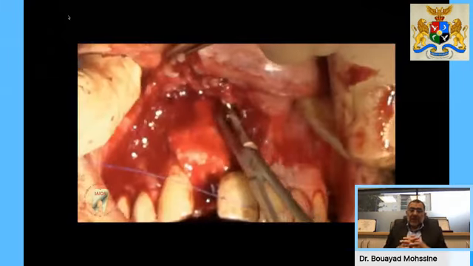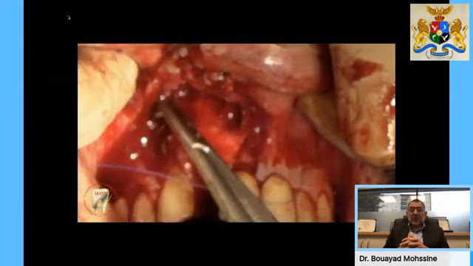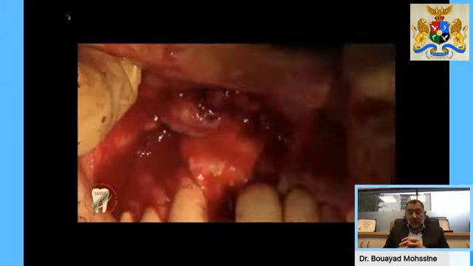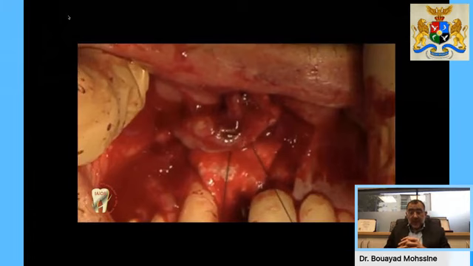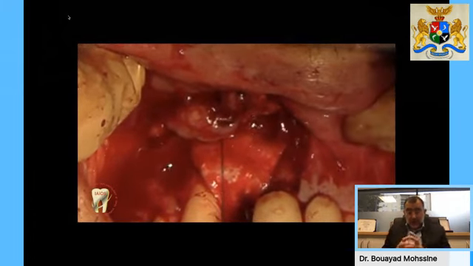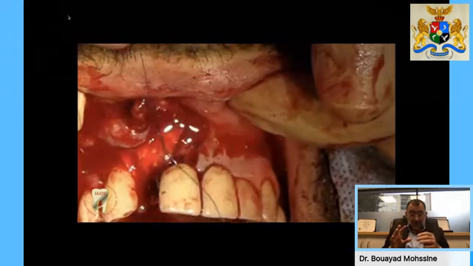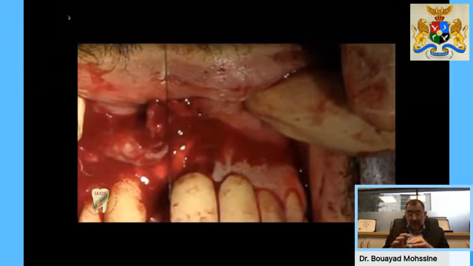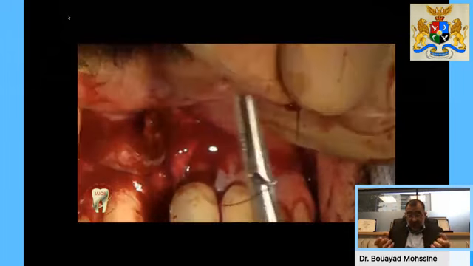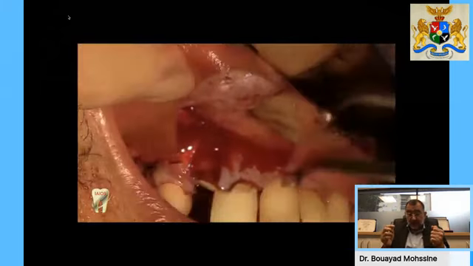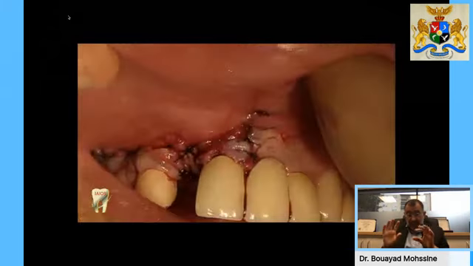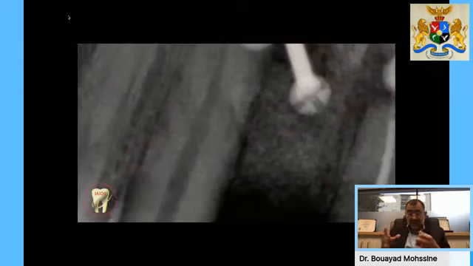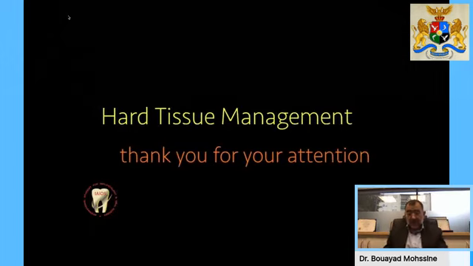And the most important thing is that we have to close the site. We have to know what kind of sutures we can do to ensure that our flap will not open during the healing. The first suture is a periosteal suture, and you have to stabilize the flap before continuing suturing the rest of the flap. You can see the healing and the X-ray.